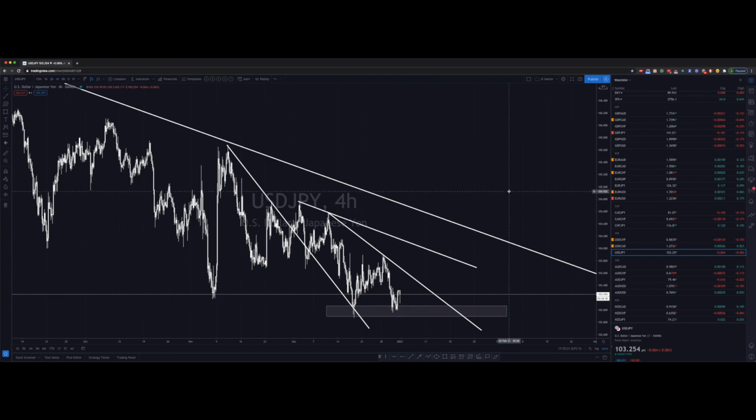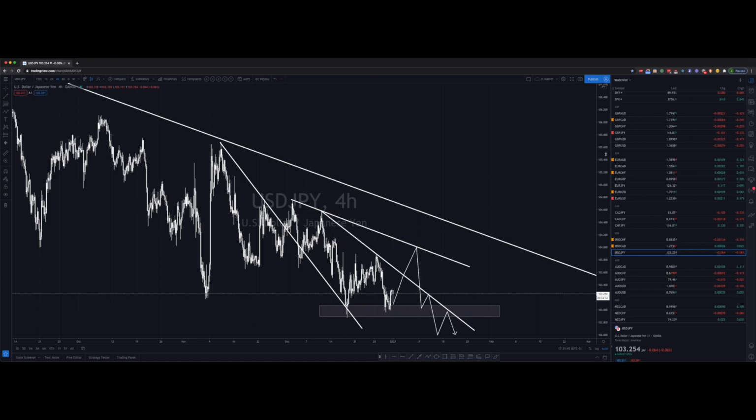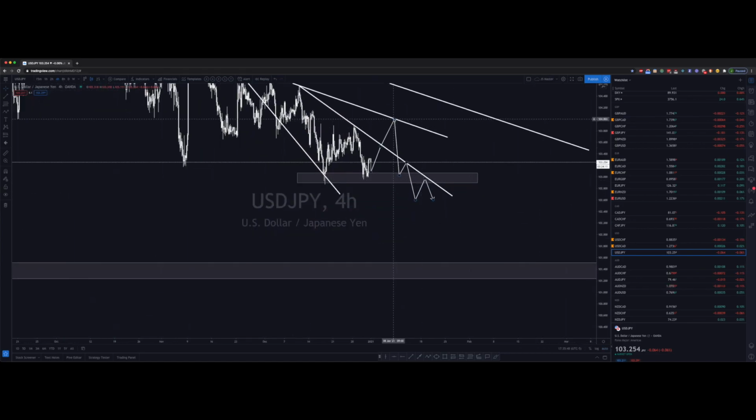So what I'd like to see happen, or what we could see happen, right, is price might, from this level, respect here, might even go past it, respect here, push down to this level, push back up, push down, push back up, and then push down, right? So you could see something like that, nobody knows. But if we see some kind of price action like this, I wouldn't take any sell positions around this area because that isn't too clear for me. What is clear for me is this level here, right?